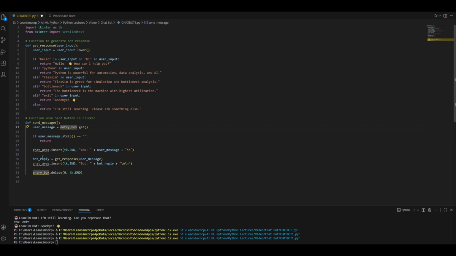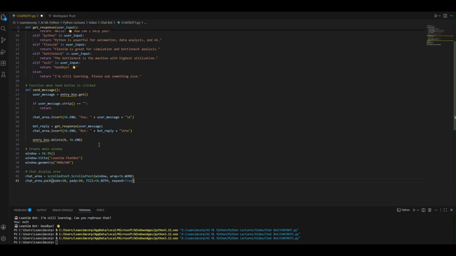And whatever bot reply we are supposed to get, right? The bot reply is going to be literally hello, Python, powerful, data analytics, all these variables which are available. Okay. That bot reply, we are going to put in this syntax here, and that we are going to return out there. So this is nothing but going to work. This is a function which is going to tell what is going to happen if you are supposed to click on the send button. Okay.